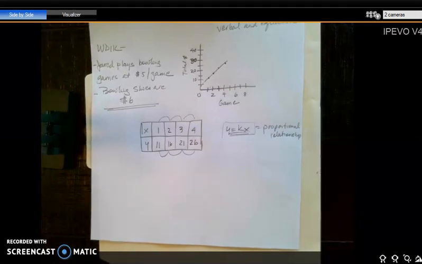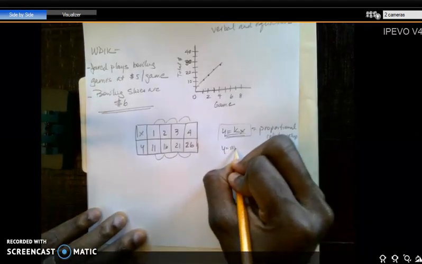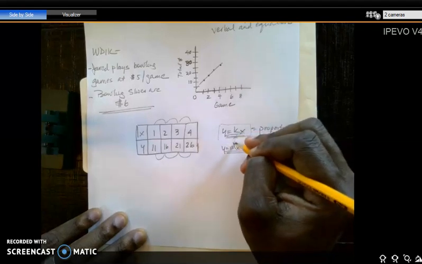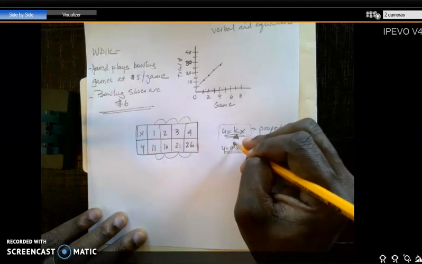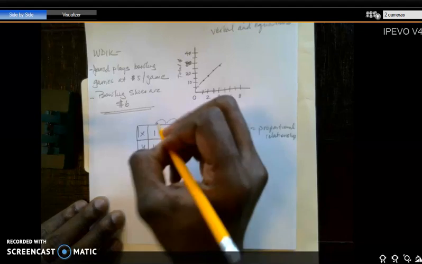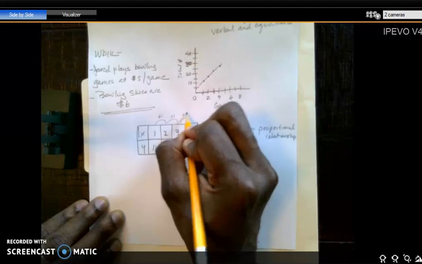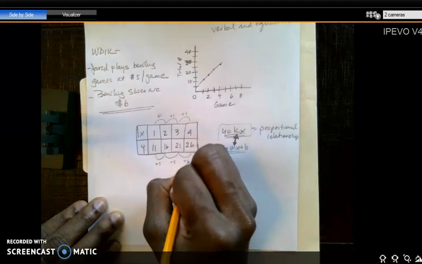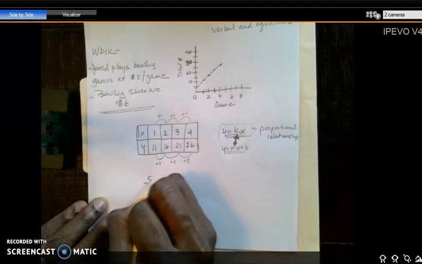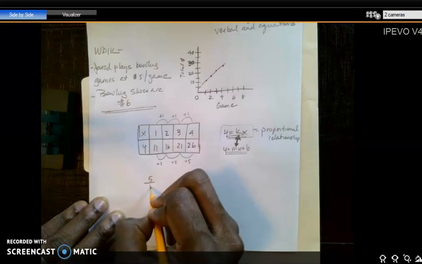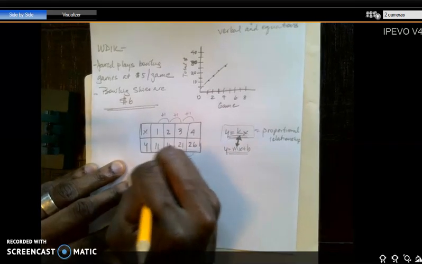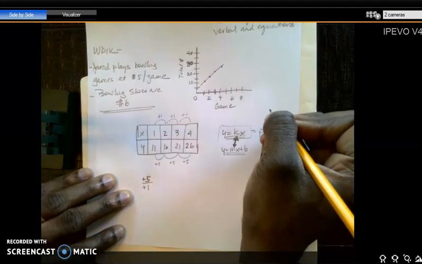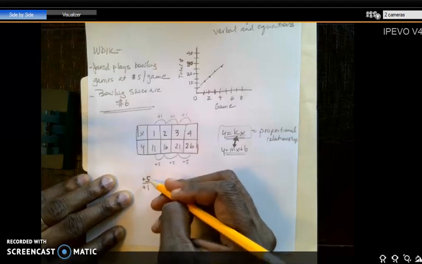And then, I know that, again, in a non-proportionate relationship, that my equation is going to look like something like this. Now, k and m, virtually the same thing. No real distinction. It represents some rate of change that is constant. So, I need to figure out what my difference in values would be. So, every time I go up in terms of my values of x, it's going to be 1. Every time I go over in terms of my values of y, it's going to be plus 5. So now, I'm going to compare my y change to my x change. And that's going to be a change of, let me write that a little bit better, that's a positive 5 and a positive 1.